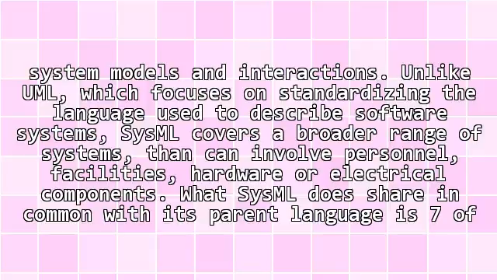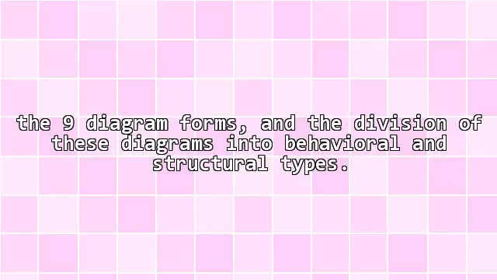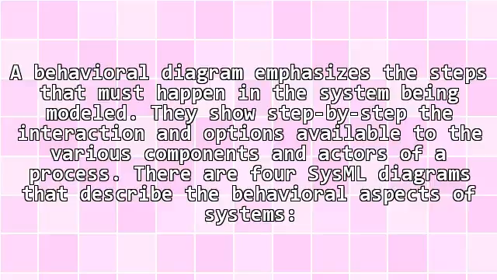What SysML does share in common with its parent language is 7 of the 9 diagram forms and the division of these diagrams into behavioral and structural types. SysML behavioral diagrams. A behavioral diagram emphasizes the steps that must happen in the system being modeled. They show step by step the interaction and options available to the various components and actors of a process. There are 4 SysML diagrams that describe the behavioral aspects of systems.